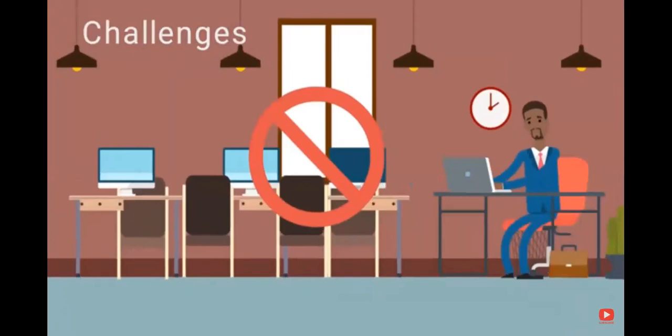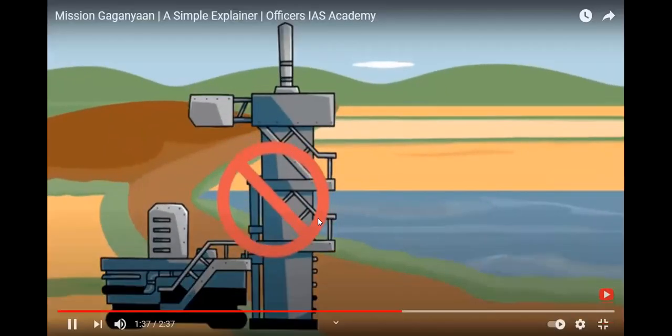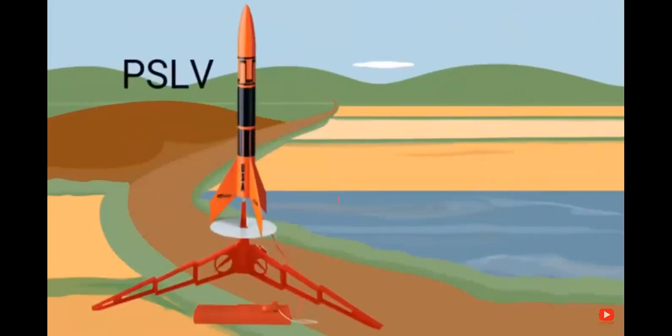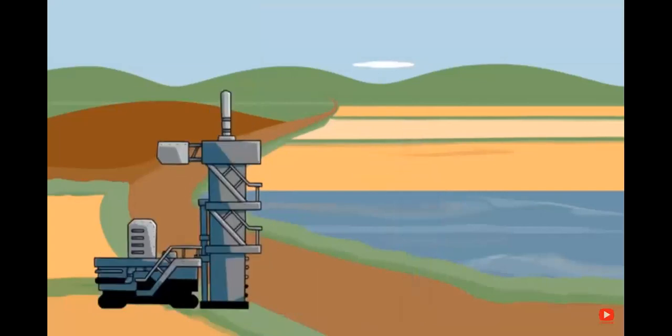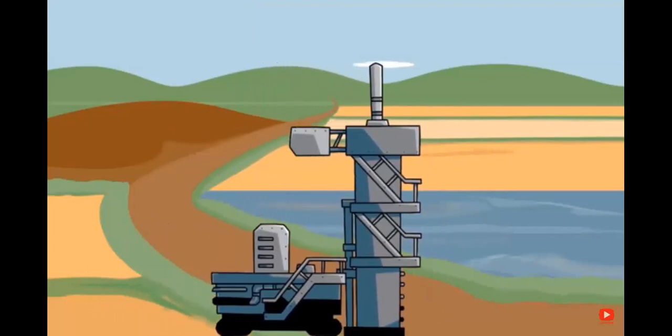India does not have enough facilities to train the astronauts. India is yet to perfect foolproof launch vehicle technology, the basic requirement for a manned space mission. The Polar Satellite Launch Vehicle and the Geosynchronous Launch Vehicle, the 2 Indian launch vehicles deployed to launch satellites and modules into space, are yet to be human-rated. Human-rating is the term used to measure the safety and integrity of a launch vehicle with zero failure. The launch pad at the Sriharikota Spaceport, the Satish Dhawan Space Center, will have to be enhanced for the human mission.